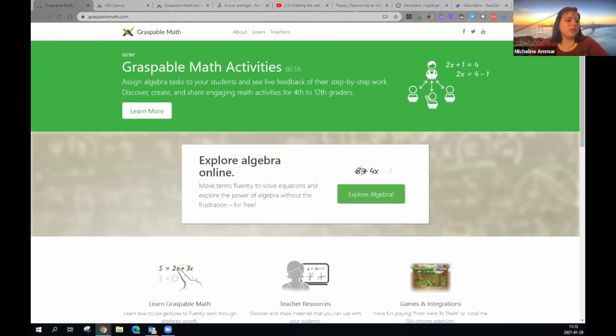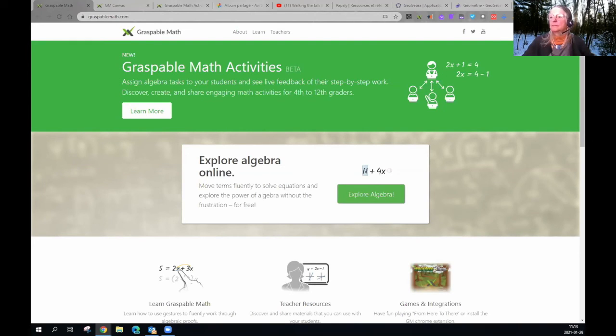Peut-être on pourra mentionner s'ils veulent faire moitié d'écran avec toi. Peut-être ce que je pourrais faire, c'est partager mon écran. Je pense que je vais faire l'inverse. Je vais arrêter mon partage. Comme ça, je vais regarder l'écran où j'ai la caméra. Ça va être préférable comme ça. Et même pour les gens qui veulent faire l'exercice avec toi, Louise, s'ils ont deux écrans, ils peuvent mettre Graspable Math. Oui, c'est ce que je vais demander de faire.